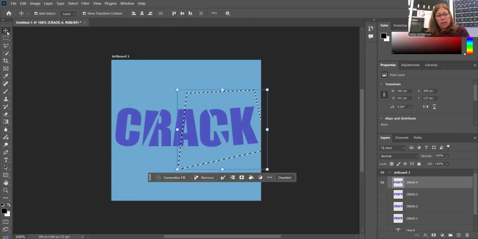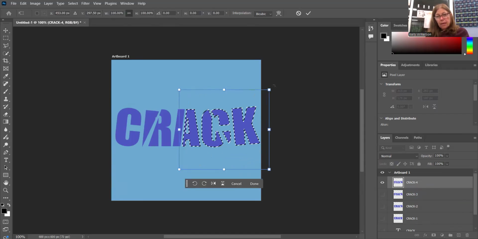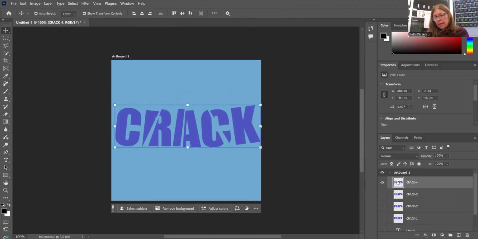Okay, move tool, Control T, and I'm going to just move this over a tiny bit. And again, I'm going to rotate it because I want it to be smaller at the top. Done. Deselect. And then I come into here, the box, make a new layer, take off the visibility, go into crack 4, rename it crack 5, okay, and then get my polygonal tool.